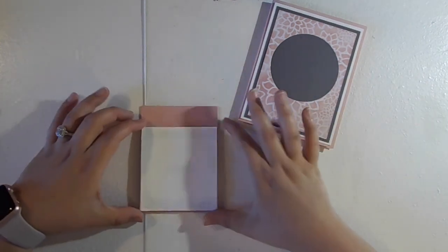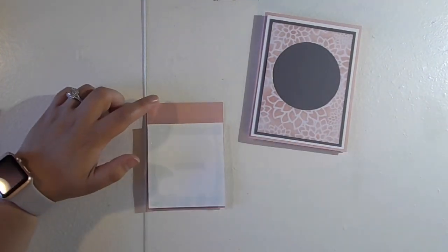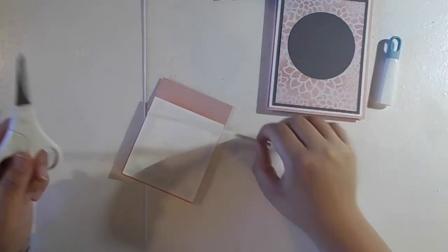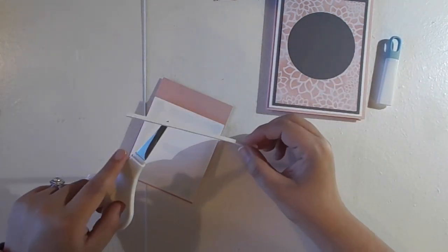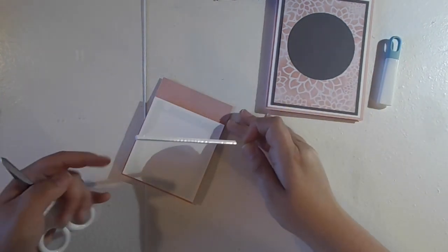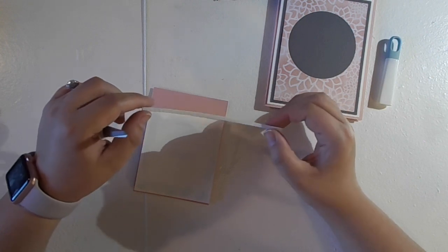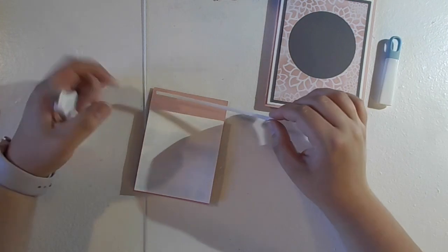And then because this portion right here is raised up because of our shaker window, this portion isn't. So what I do is I just take a little piece of my foam strip. The reason that you have to use the foam strips and you can't use dimensionals is these are actually a little bit thicker than the dimensionals are. So just a tip out there, if you're using foam strips and you need to add a little bit of height to another section, just like we need to here, you should go ahead and use the foam strip. Don't try and use a dimensional because you're going to get an uneven card.